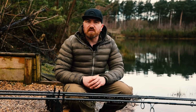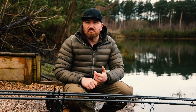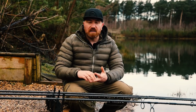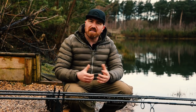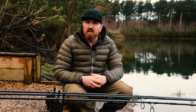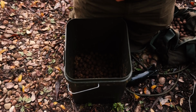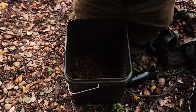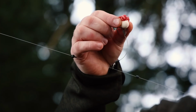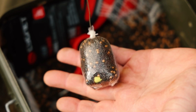All 3 venues that we fished for this winter series, I had never fished at Earlswood before. At the boathouse, I'd done 1 session, and I've never fished at Norton Disney before, so I've had to be open-minded. And at all 3 venues, different tactics have worked. If you look back at Earlswood, we fished with snowman rigs over chopped boilie and bits and bobs like that. Then when we went to the boathouse fishery, we turned up and we caught on chod tips with maggots, and then here we've caught on solid bags.